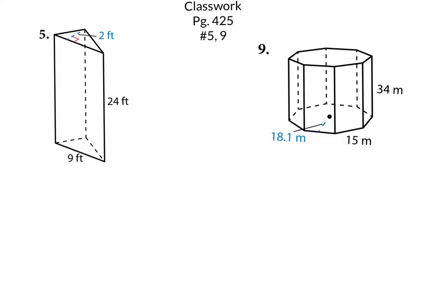So this first one is the triangular base. The second one is a regular polygon. I will say they were much nicer on this regular polygon. They gave you the apothem. They gave you a side length. So it's not even making you calculate that apothem for this one.